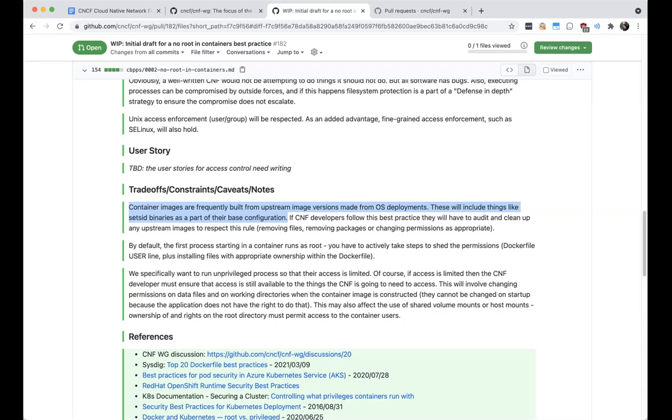Go ahead, Ian. I would suggest that if we're going to come up with advice on how to consume this, like for instance those things where, again, Tal's saying, I've got a laundry list of reasons why I might want to use root, that we try not to build it into the best practice. We try and keep the best practice short and sweet. We come up with a guidance note that goes along with the best practice to say, well, these are things where you will probably find deviations. I agree with that. I think this is one example, but we don't want to list extensive ways to handle that. I agree that we shouldn't have all the examples of all the exceptions listed and how to manage them.